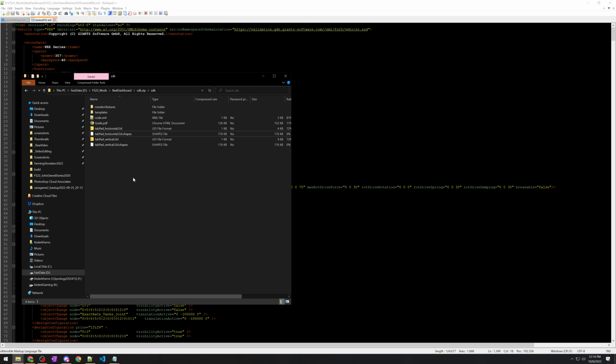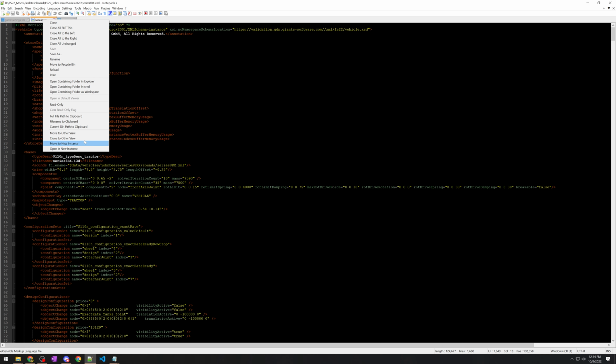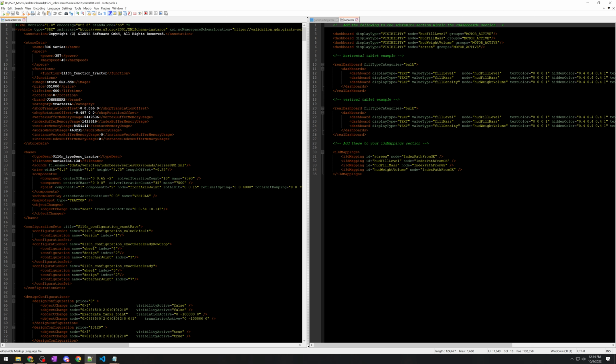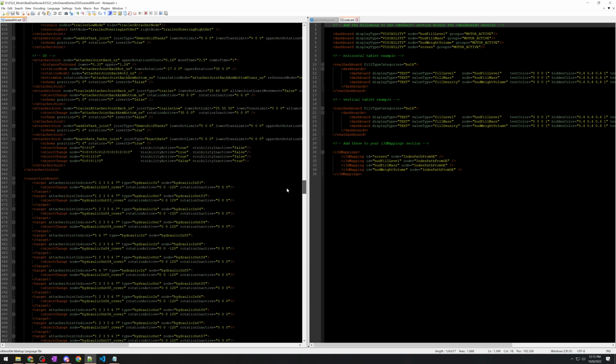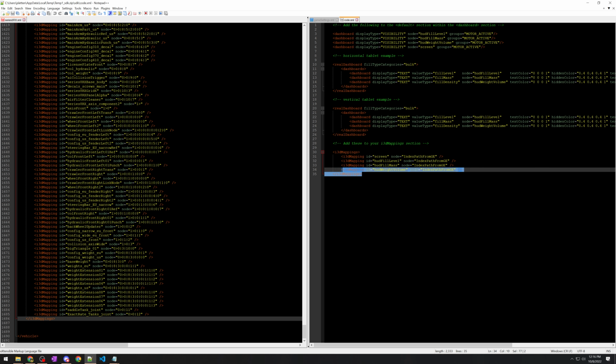Perma has included a file called code.xml, which you'll want to open and reference for this step as well. Rather than tab back and forth between the vehicle's XML file and this code.xml file, I'm going to just move one of these to another view so that I can see them both at the same time. The first thing we're going to do is add the i3D mappings to the vehicle's XML file. These are usually located at the bottom of a mod file, like we see here. If your vehicle doesn't have an i3D mapping section defined, you can copy this whole section and paste it in just above the closing vehicle tag, like so.